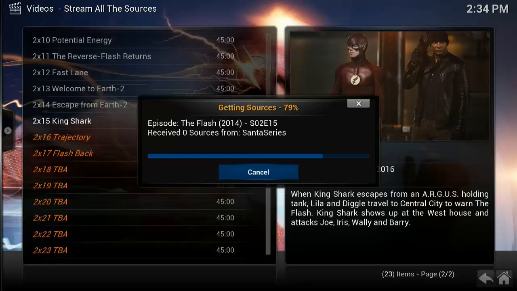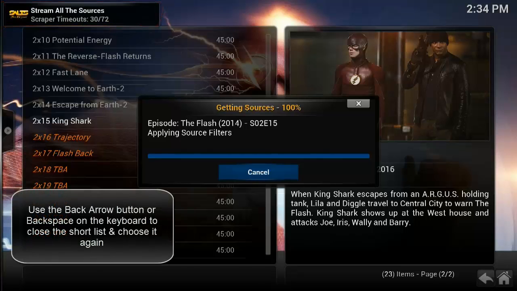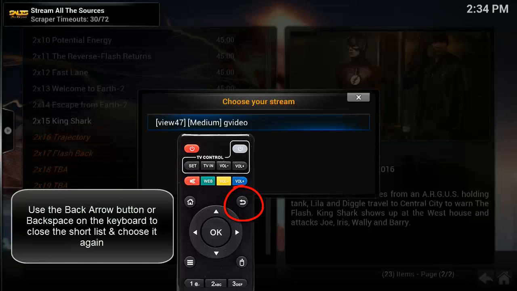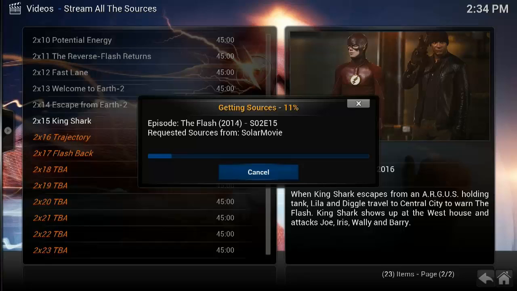So the one that it's trying to receive right now is taking too long, so that's going to be added to a list of the ones that take too long. And so you can see it timed out there. And so what happens at this point is it returns a very short list. So you choose it again, and like I said, the more you use this, the faster this will be.